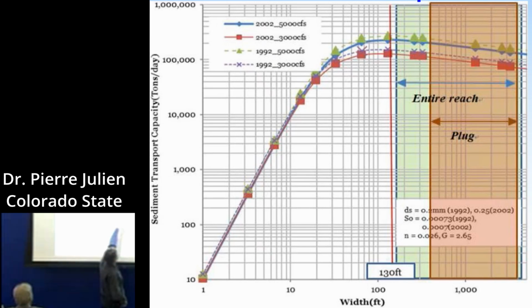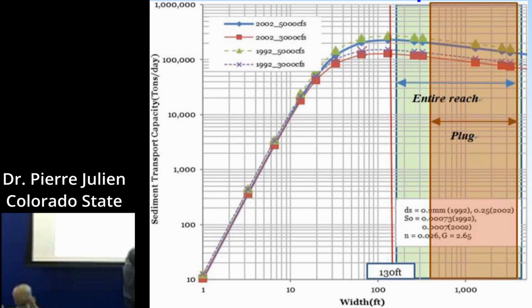But the key is that past the maximum transport capacity, as you make the river wider than it should be, it is going to carry less sediment. For a given discharge, Manning's n, slope, and grain size, the wider the river is, because it's shallower, the less sediment it can carry. Does it make sense? Yeah. So it's the same idea as the converging flow and the diverging flow that we just talked about a minute ago. So if you think about it, you can tie those two things together and understand.